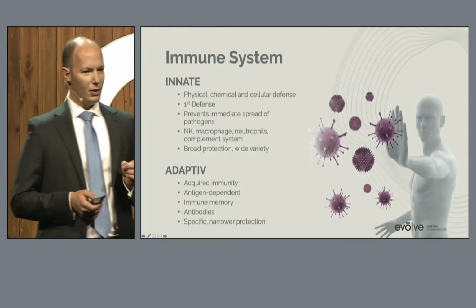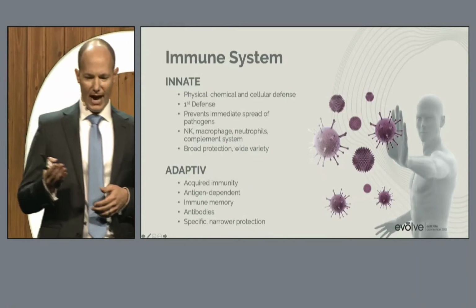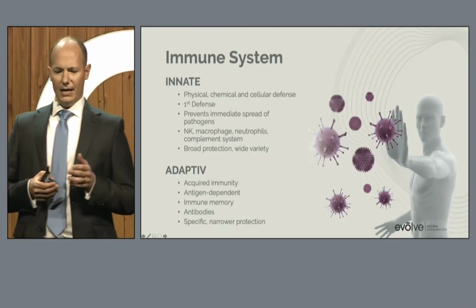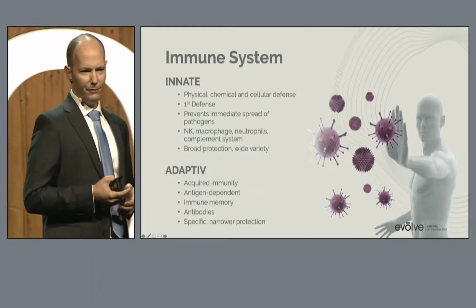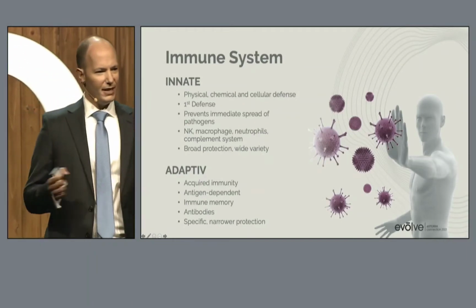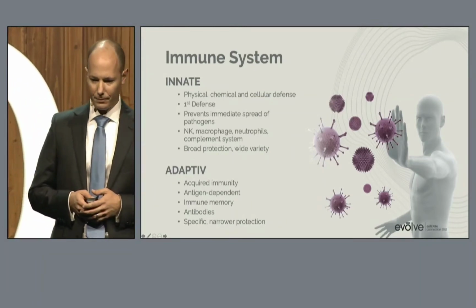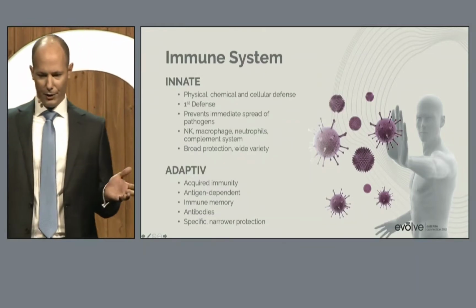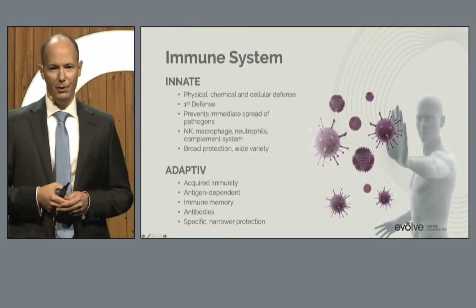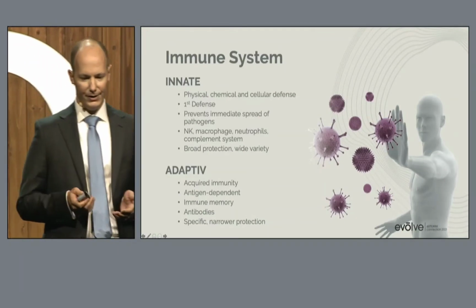Now, our immune systems include two primary categories, the innate category and the adaptive category. And the innate immune system includes physical, chemical, and cellular defense components that are protecting our bodies from the immediate spread of pathogens. The innate category of the immune system includes a broader protective scope with the ability to respond to a wide variety of immune threats.